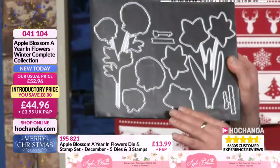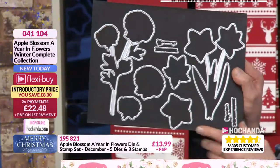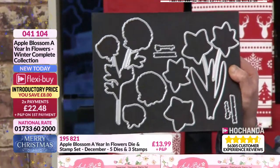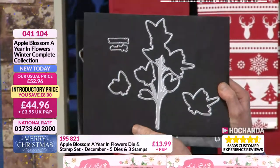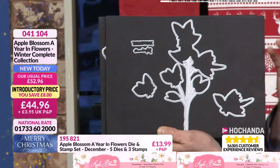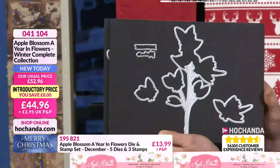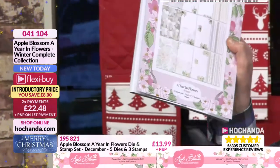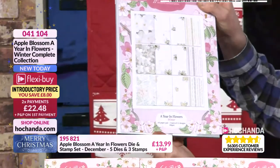Remember, as we're going through these, you can actually get each of the individual sets, which would be the stamps and the dies that go with them individually. So here's all of the wonderful dies you're looking at, and you can see from the size what we are talking about for these images, which is lovely. Not only are you going to be getting the dies that match beautifully with all those lead feature stamps, but you're also getting, on each one of the seasons, the appropriate book and your pad to go with this.